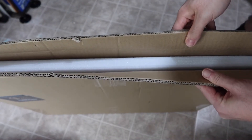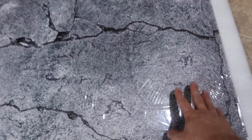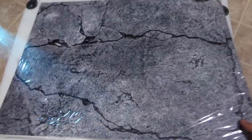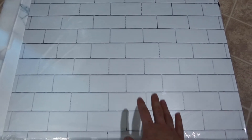Let me open up the inside and show you guys what it looks like. So this is what the inside looks like — you can see there's a bracket here, another bracket there, and the board in the middle. Opening it up: this is what the first side looks like, and if you flip it around, this is what the other side looks like — a very nice design that actually looks real.